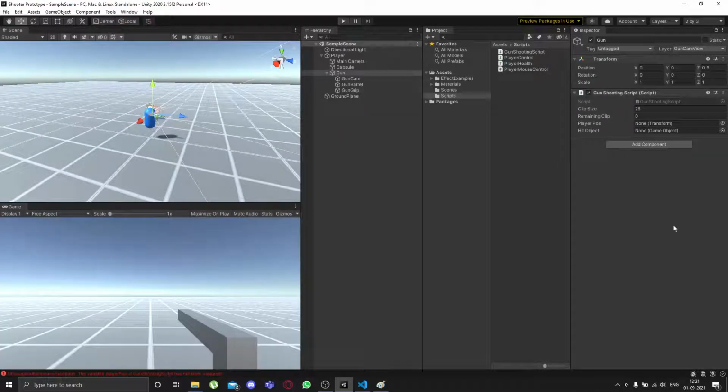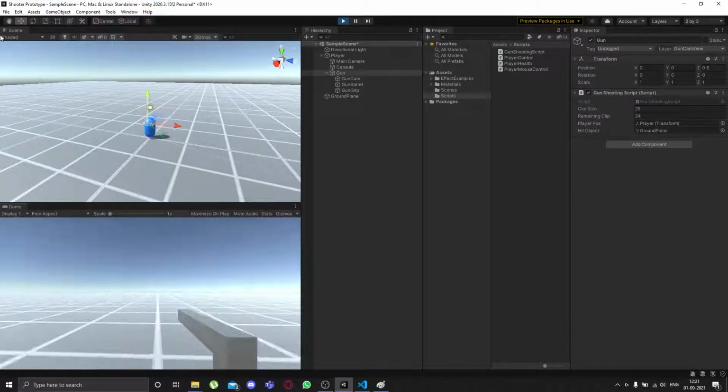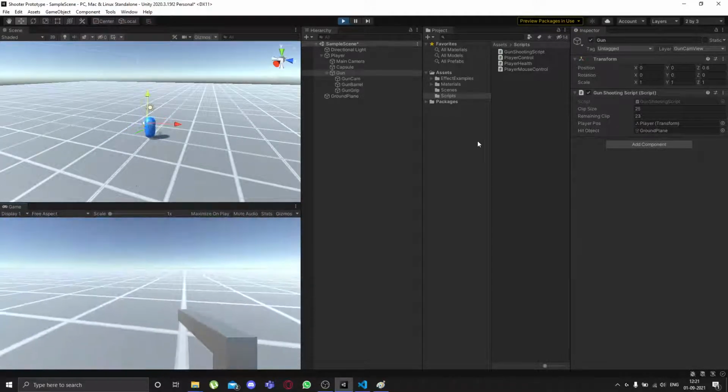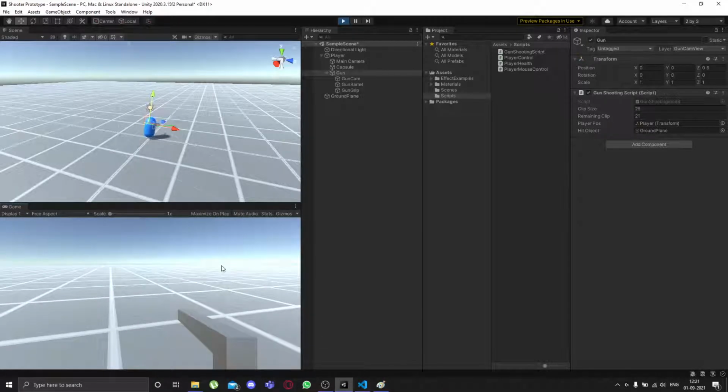Variable has not been assigned. Oh right, we did not assign any object to it. Okay, player transform. Now it should work. Let's see. Yep, you see in the debug we're drawing a line if we're hitting an object.